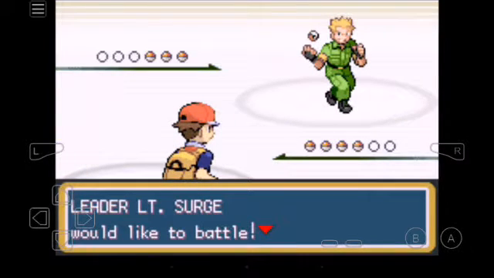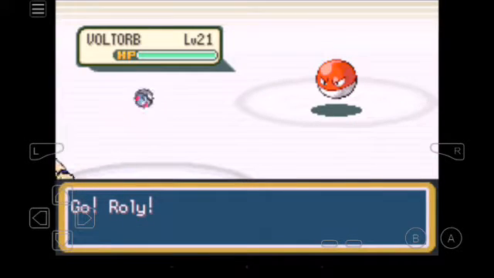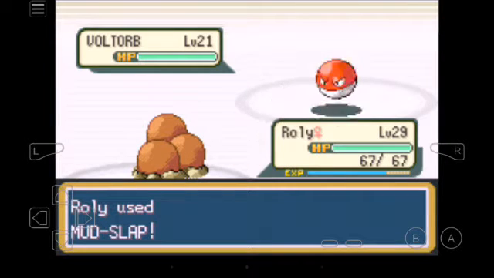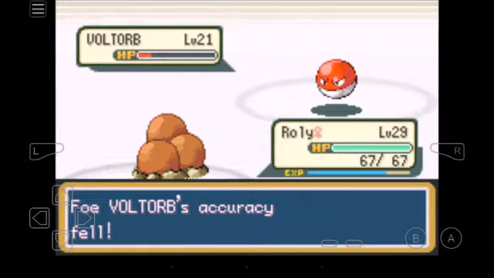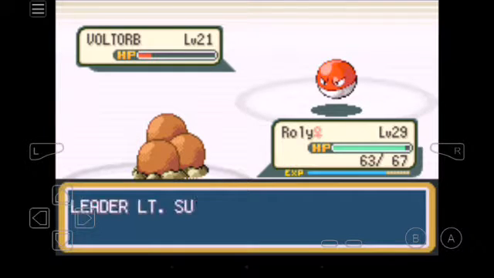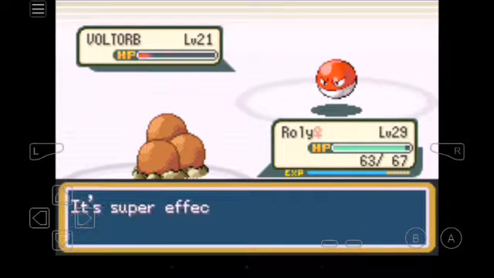And leader Lieutenant Surge would like to battle. He sent out a Voltorb, nothing we haven't battled before. Yeah, let's hope this isn't faster than us. We are gonna level up to level 30 soon, so... No, oh my god, no. Please don't hit. Oh wait, you didn't use Explosion. Oh, thanks, Lieutenant Surge. You're such a pal. Using Super Potions in the middle of battle. I don't think he wants to lose. Mud Slap. Killed it. Good.